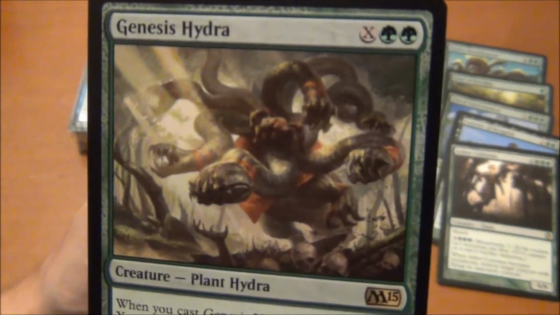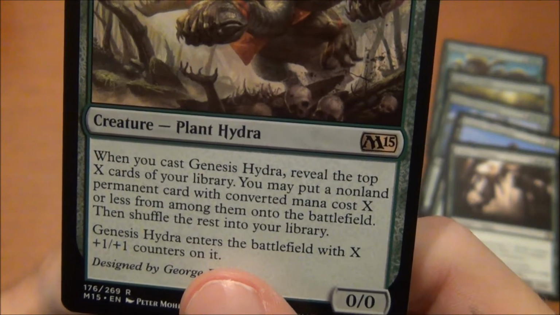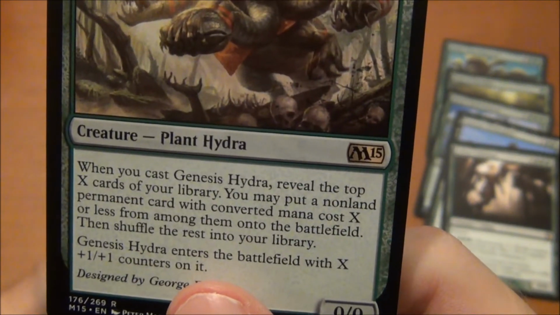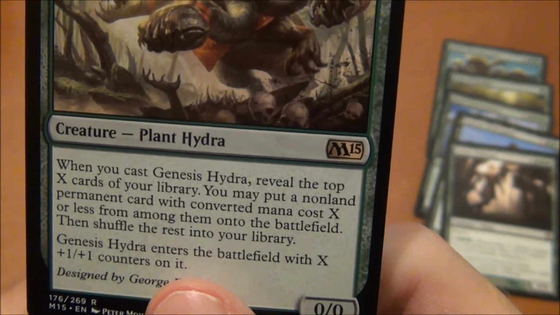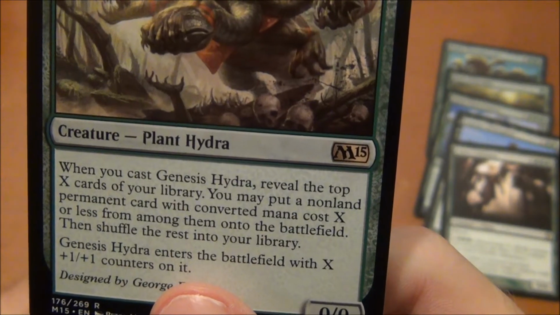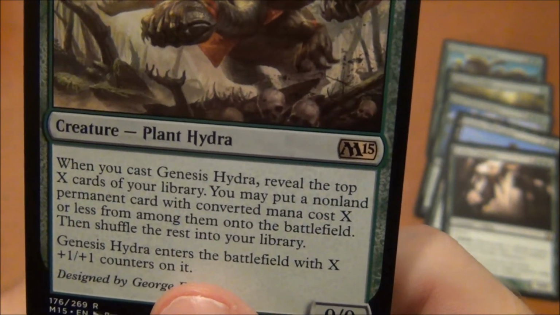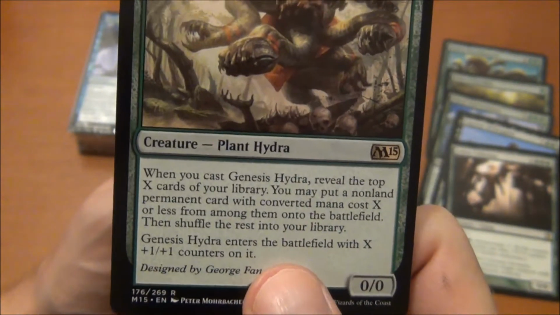Genesis Hydra is X and 2 green for a plant Hydra that reads, when you cast Genesis Hydra, reveal the top X cards of your library. You may put a non-land permanent card with converted mana cost X or less from among them onto the battlefield, then shuffle the rest of your library. Genesis Hydra enters the battlefield with X +1/+1 counters. This was an M15 card, obviously.